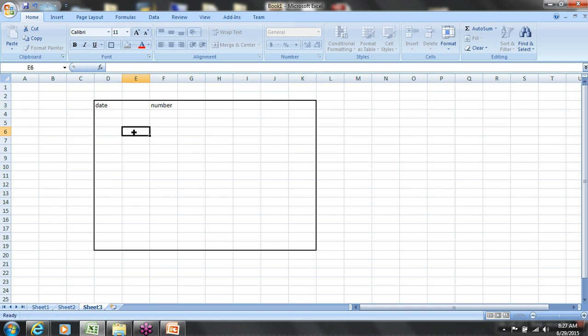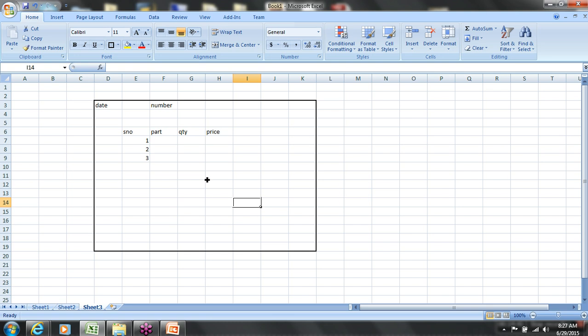They'll have some serial number, and they've got a list of items 1, 2, 3, and some particulars, and the quantity, and then the price, and then another text box here, which will give the total amount of the bill, and they'll have some buttons like save or cancel or print.